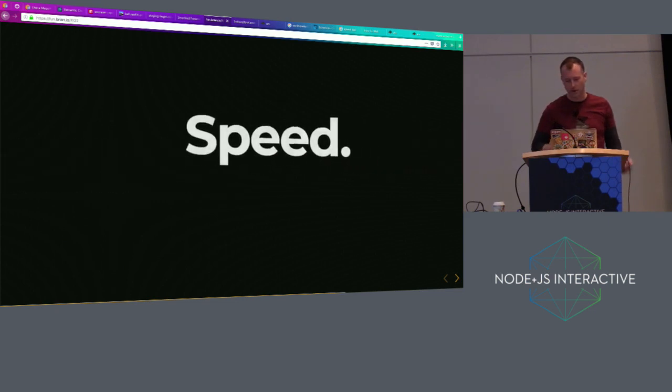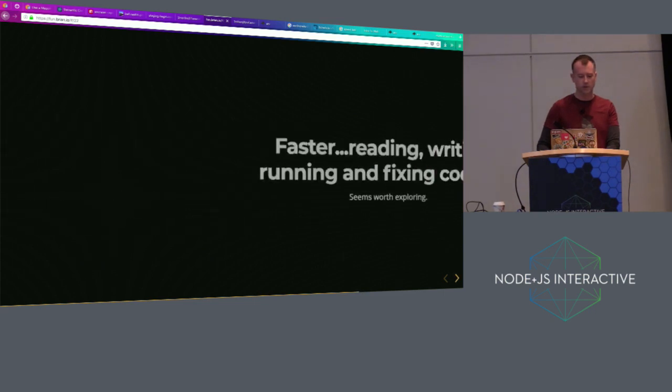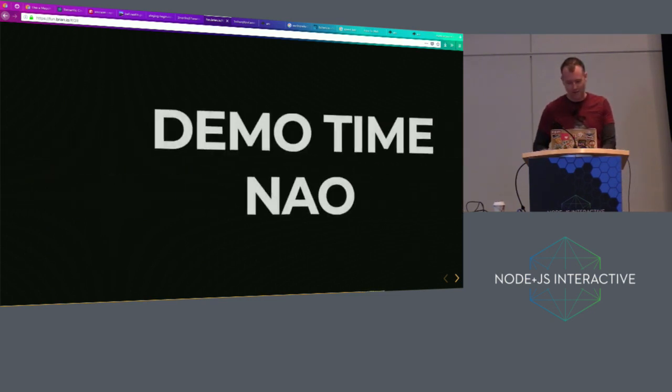This is probably the big key for Arc. So all the time's faster, runtime's faster, bug resolution's easier. Great. I think this is worth exploring. These seem like benefits that you hear for every different type of programming solution. It's faster, it's easier, it's more secure. So I'm not just going to talk about it, I'm going to show you.